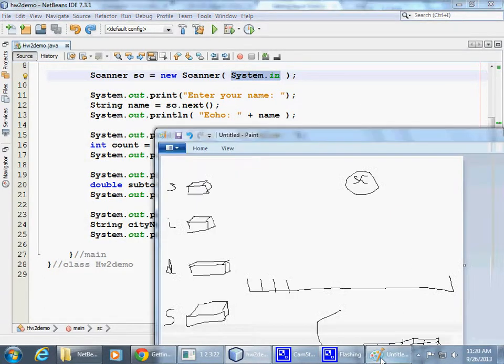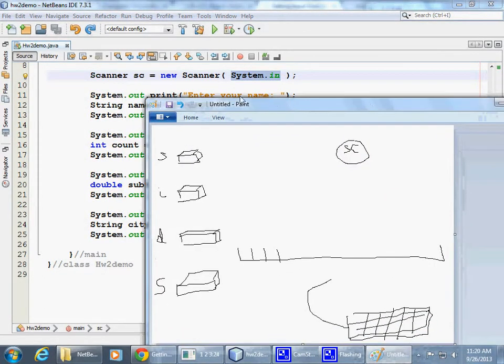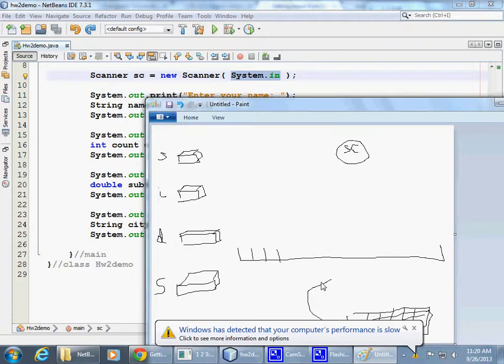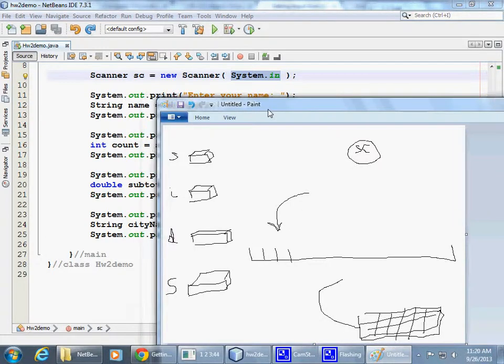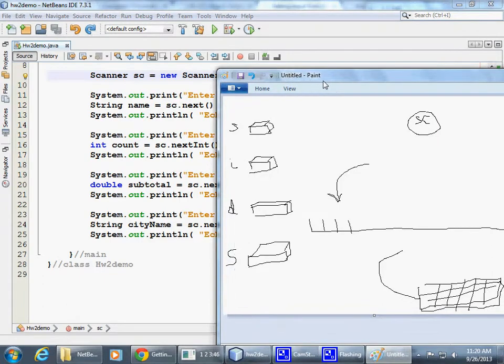So perhaps a true thing to say is that this input stream contains this buffer with the user input from the keyboard, and the scanner on the other side is trying to actually access this buffer and tries to parse the input for me, so that as a result it generates appropriate tokens which are suitable for my inputs. And I'm trying to work with really expected inputs.